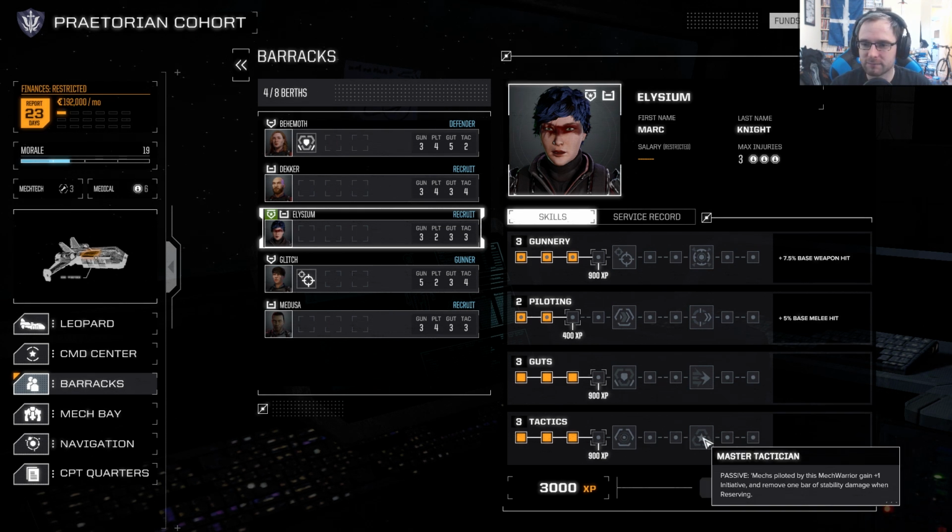Then we get Master Tactician. It's passive. We gain +1 initiative and remove 1 bar of stability damage when reserving. That's pretty good. +1 initiative is pretty damn good, especially in a heavier mech. Like, you know, if most people are mech 3s and we have a mech 3, that mech 3 goes into mech 4. It's great.